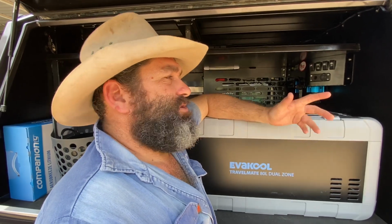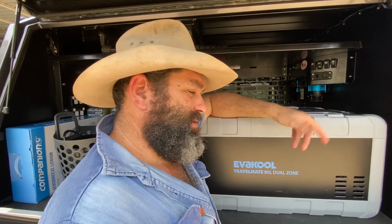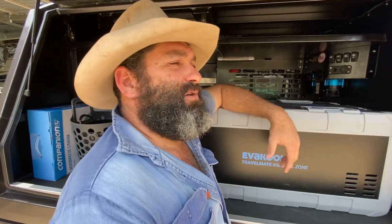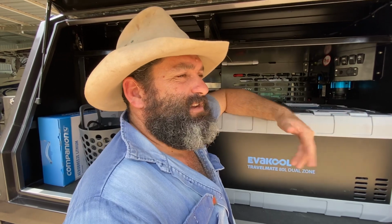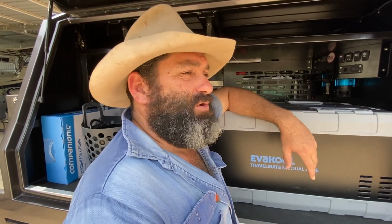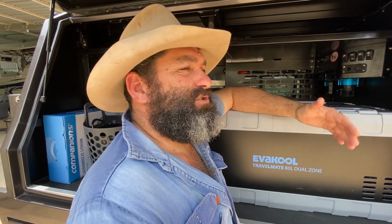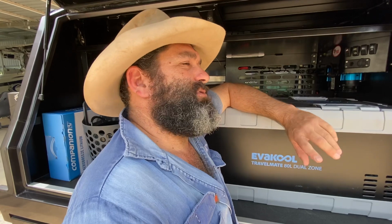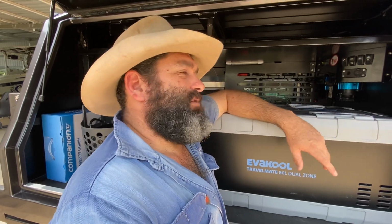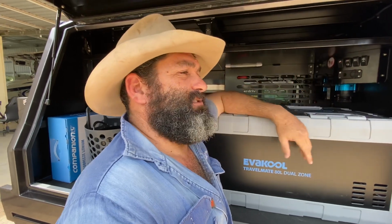I wanted to use the fridge, drive to work and back, park the car here all day, do a little bit of a drive, and plug it in often. Say after working 7 days, plug it in and top it back up again. But what I found was after about the 5th day running the fridge, the battery wouldn't maintain it without solar. I had no solar, which meant I needed to advance the system up a bit more.